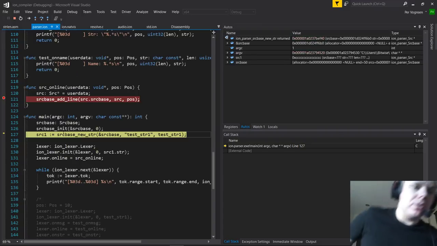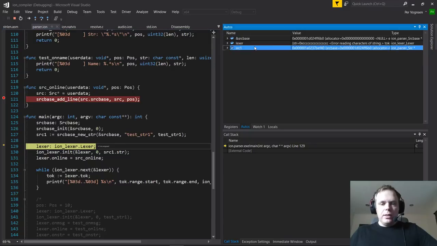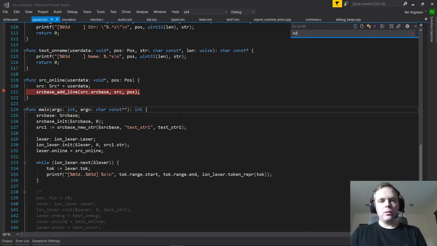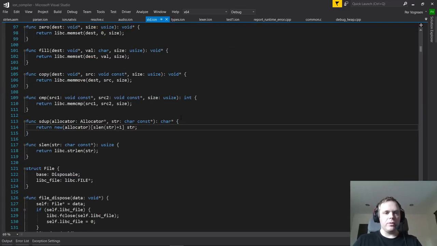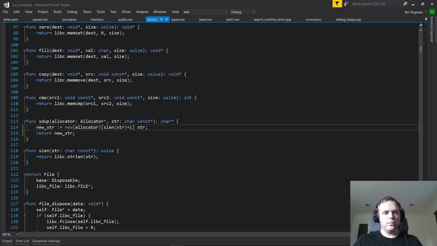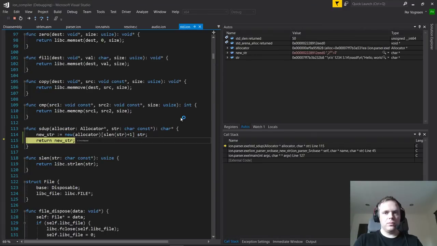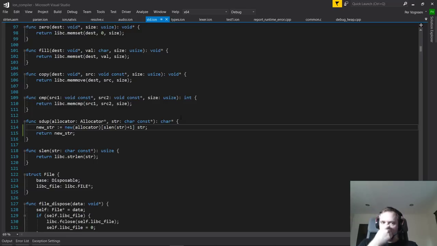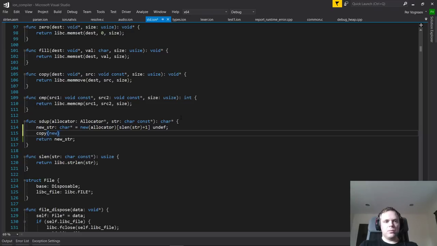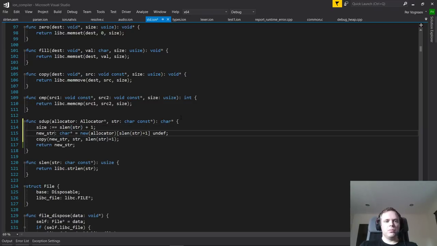One annoying thing is sometimes when you go to source code, it won't go back. Okay. Let's just put some, I guess my array version of this is totally broken. Let's try something else first, just to see if it makes a difference. Could be the arena allocator, but I don't think so.